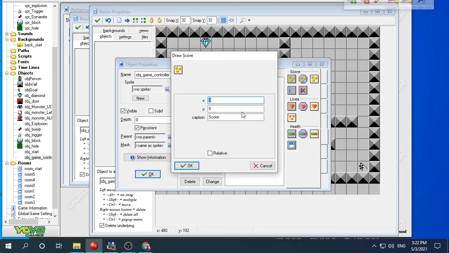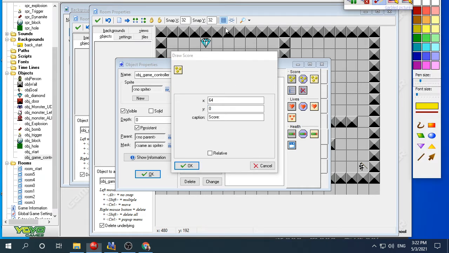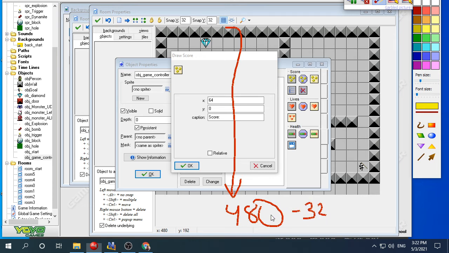And where do I want to draw the score? Well, I want it at the bottom here, so maybe I'll put it a little bit along, at 64 pixels across. And the Y position, well, my room is 480 pixels, from here all the way to here, and I want it to be a little bit less than 480. About 32 less, because my sprite is 32 pixels.